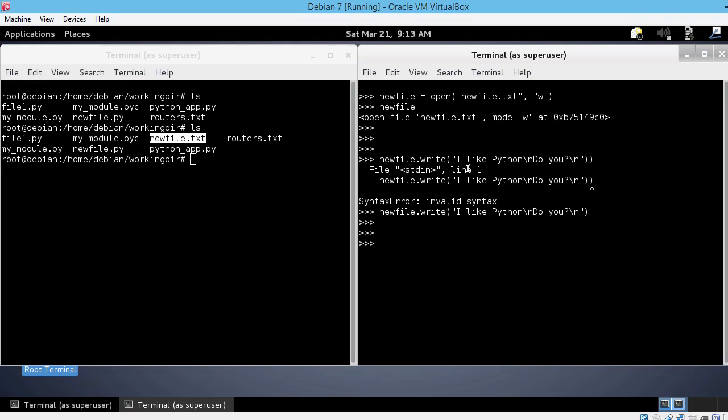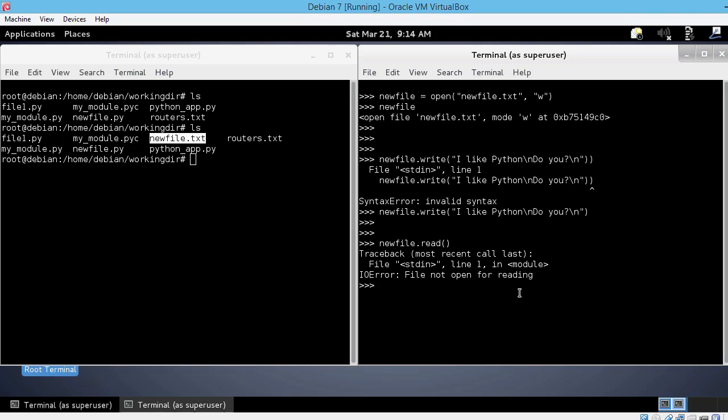Now let's check that our text was indeed written to the file. You may say, well, let's use the read method for this. Actually, I'm sorry, but you cannot do this, because now we have the file open only for writing, not for writing and reading. But for the sake of the discussion, let's try to read the file. So newFile dot read. So we get an IO error saying that the file is not open for reading.